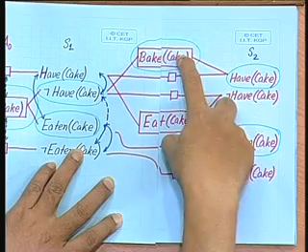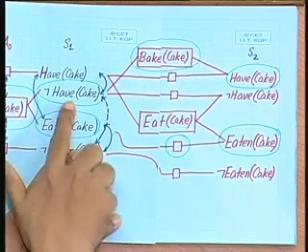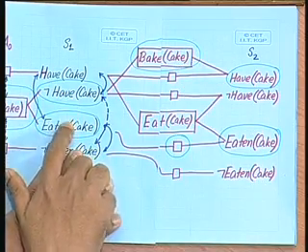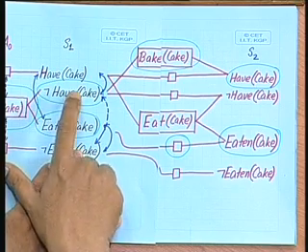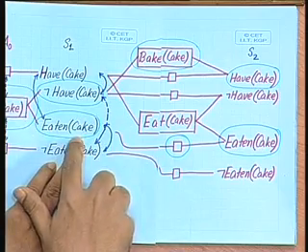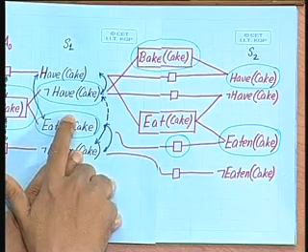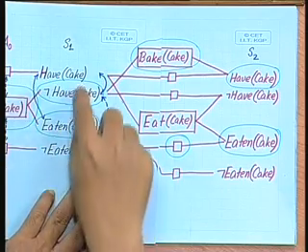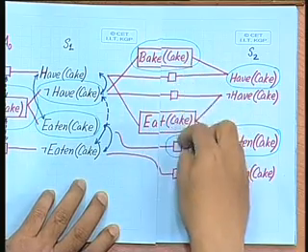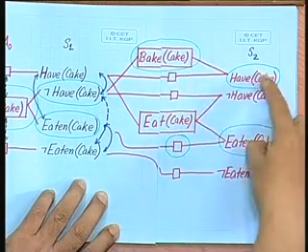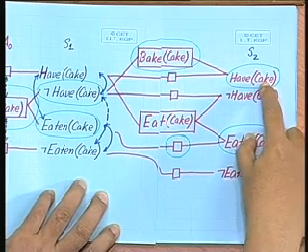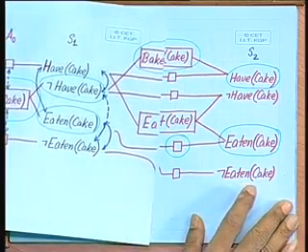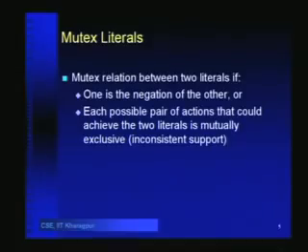And why are these two non-mutex? Because these two actions in turn use two preconditions which are not conflicting. So, it used have cake, not have cake, and this used eaten cake, these two were not conflicting, right. So, therefore, I could use these two actions. So, there is no mutex between these two actions and they achieve have cake and eaten cake. So, there is no mutex between these two again, right, clear, right.